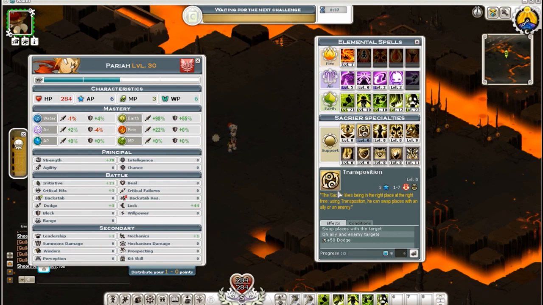So basically what this spell does is switch places with your enemy or allied target, whichever one is chosen, and you have from 1 to 7 blocks around you, and you are allowed to completely swap places with them in case of someone dying or you trying to get into the center of the battle to build up more of your damage or whatnot. So that's a very popular spell with Sacriers.